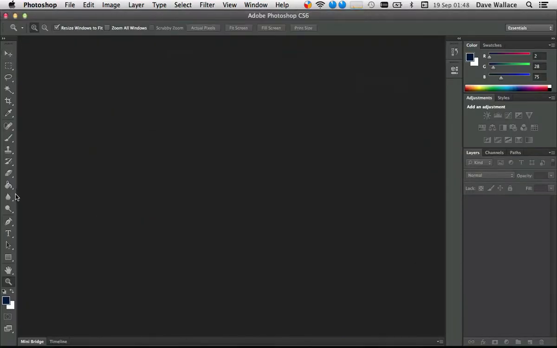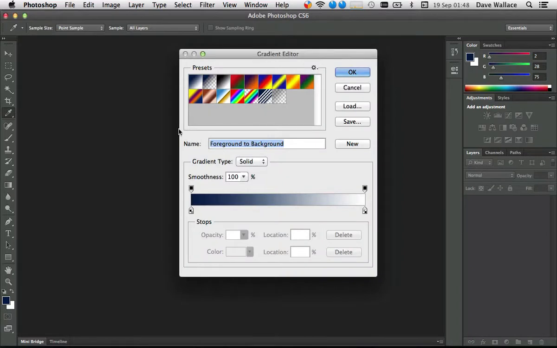might be useful to talk about those in terms of something like Photoshop again. Sorry, I've got the gradient tool. Okay, there we go. So this is how you would specify a gradient in something like Photoshop.